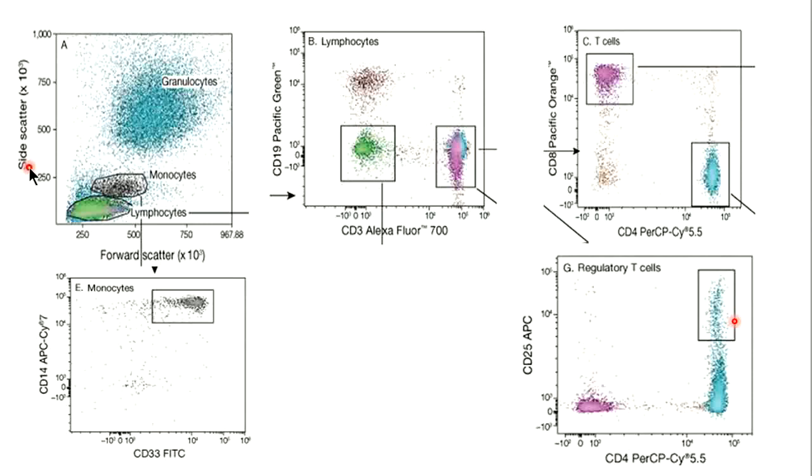Then within the CD4 T cells we get the information about how many CD4s are actually regulatory T cells. Because CD4 helper cells can be divided into further classifications like TH1, TH2, TH9, TH17, TH21, TH22, and Tregs, regulatory T cells. So T cells are also of multiple types, and we are doing it. And on the other side, from the monocyte area, I am seeing how many are CD14 positive monocytes and how many are CD33 positive monocytes. So this is a complex immunophenotyping. If I add more antibodies, I can analyze more types of cells.